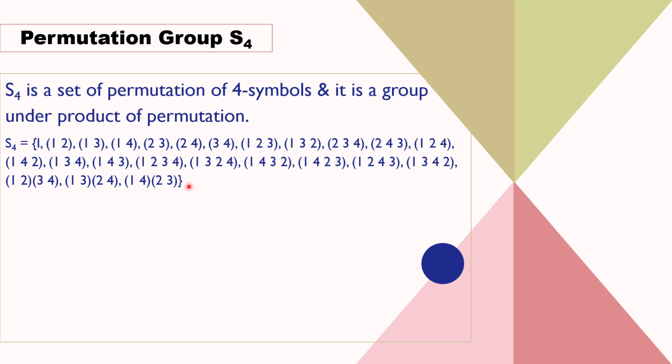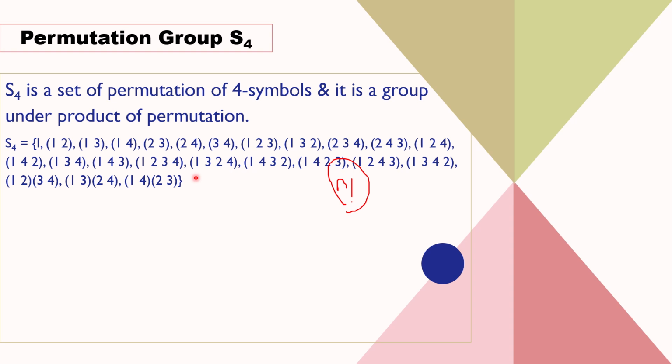Now you don't need to remember all the elements. For S₃, of course, you need to remember the elements, because the number of elements inside S₃ is 6. But here the number of elements is 24. How do we get the number of elements? We have already seen the formula, which is n factorial. From n factorial you get the number of elements inside the symmetric group. So if, for example, you have the symmetric group S₆, then 6 factorial is the number of elements inside S₆.